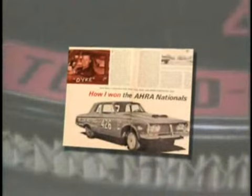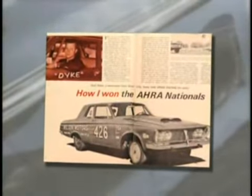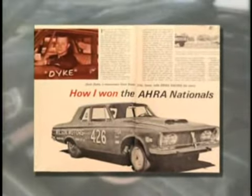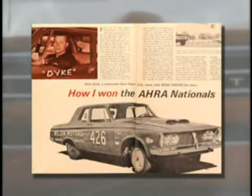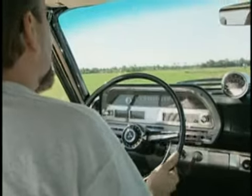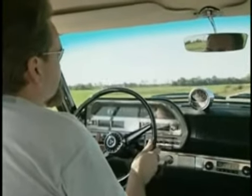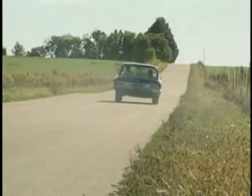My favorite story is a guy by the name of Dick Dyke, from Sioux City, Iowa, who at the age of 23 ordered a superstock Dodge. Took the car home, modified the rear suspension, changed the valving in the automatic transmission, put a set of headers on it, and ran a 12.32 right out of the box. He flat-towed the car to the AHRA Nationals and cleaned house. He beat everybody, and he ended up as top stock eliminator. There was no big money. Any guy could win. Going into 1964, there was still room at the top for ambitious young superstock racers. We'll tell you about it when the American Muscle Car returns.